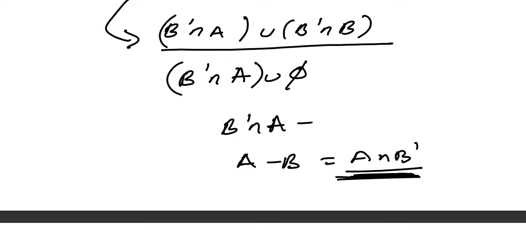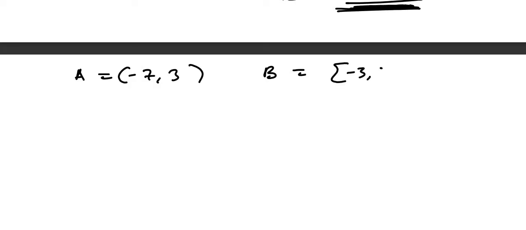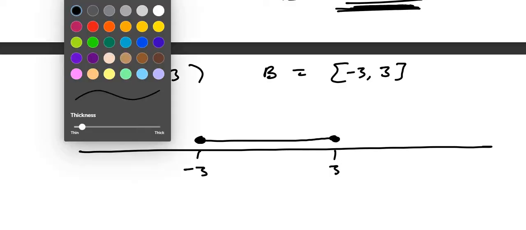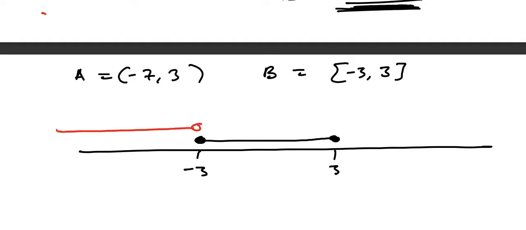So if I've flipped it, this here is the same as A intersection B complement. This is what I've just gotten there. Yeah, it's commutative. B complement intersection A is the same as A intersection B complement. Then according to the intervals given, A is open at -7 and open at 3. Then your B is simply closed at -3 and closed at 3. So we're looking for A minus B. Your B was supposed to be like this. Then the complement of B will just be everything outside B, so going this side. The one in red is our B complement.